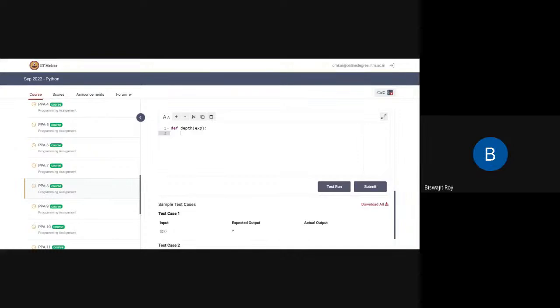Then I have taken the for loop, and then I print that depth, sir, which I have defined. But how did you compute that depth? That's my question. What answer are you getting for the first test case? I'm not getting the output, so that is the reason I wanted to share it. So you are getting an error. Yeah, I'm getting an error, sir. It's showing an invalid syntax error, but I didn't find any syntax error, sir.